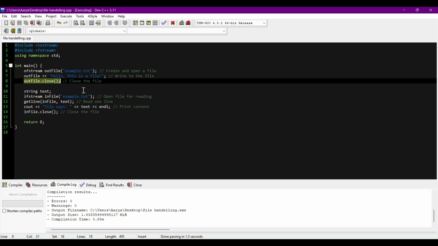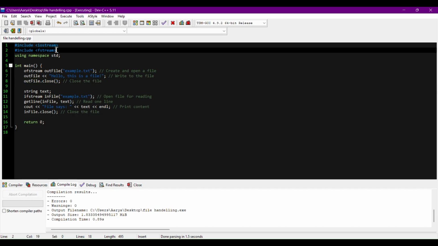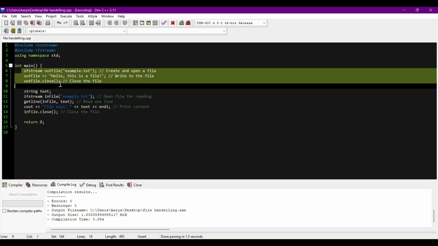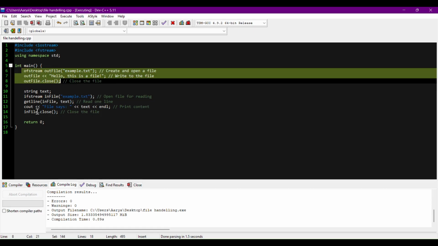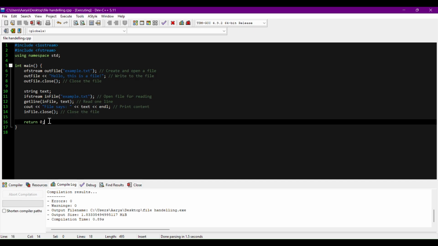The main thing for file handling is that y'all are supposed to write this part, that is hash include fstream, where if y'all do not include hash include fstream, it is not going to be considered as a file. So that is one thing, and these functions where out file and in file are included, that is also crucial for file handling.